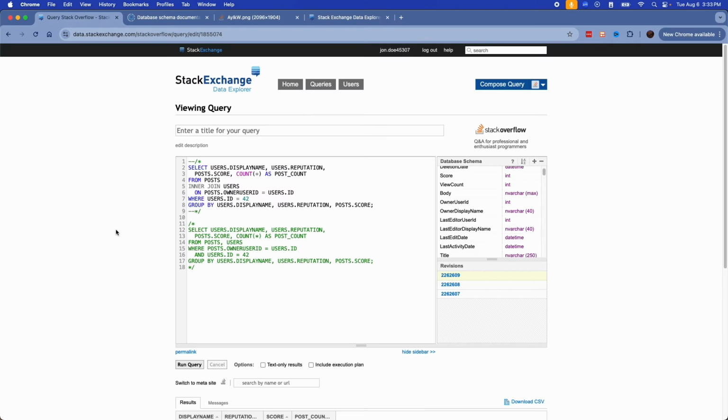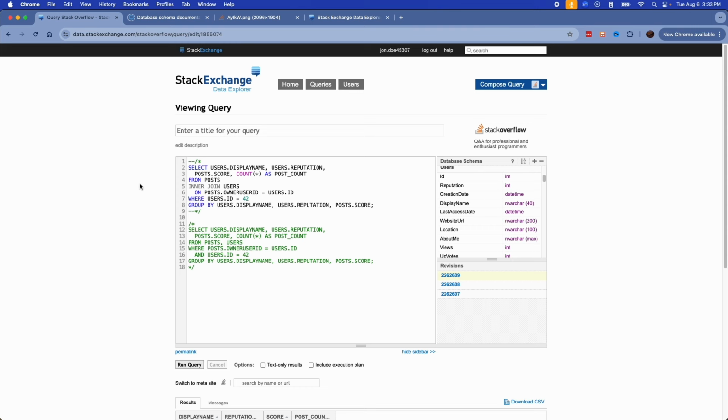So I have two different examples of join queries here for us to take a look at. This first one uses an explicit inner join. The second one's kind of a shorthand for an inner join. We'll get to that one in a second. First of all, let's talk a little bit about the query itself. I've added two different fields from the users table, which has a lot of information about the different users, and we're combining that with the same post score and post count that we were using in the previous example.